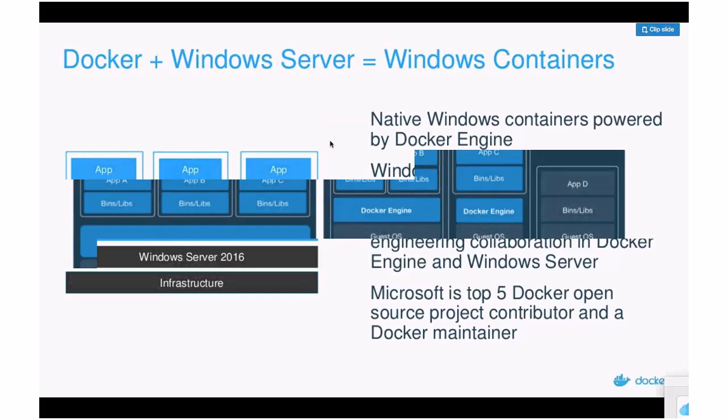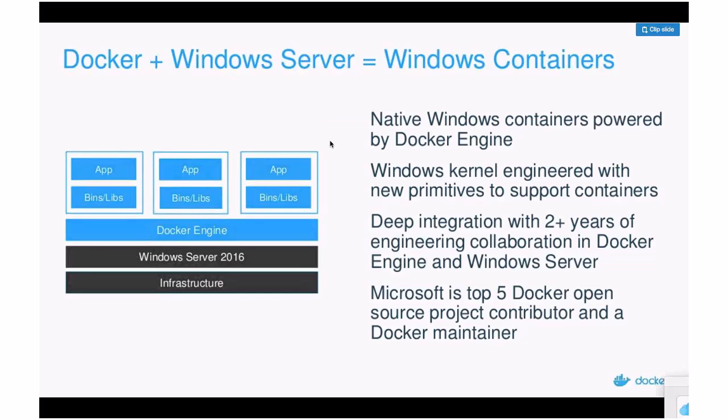One example could be Windows Server 2016. You have an infrastructure, and on top of that you install a Windows OS, which is the host OS. On top of that you run a Docker engine, and this Docker engine helps to run the containers on top of it.